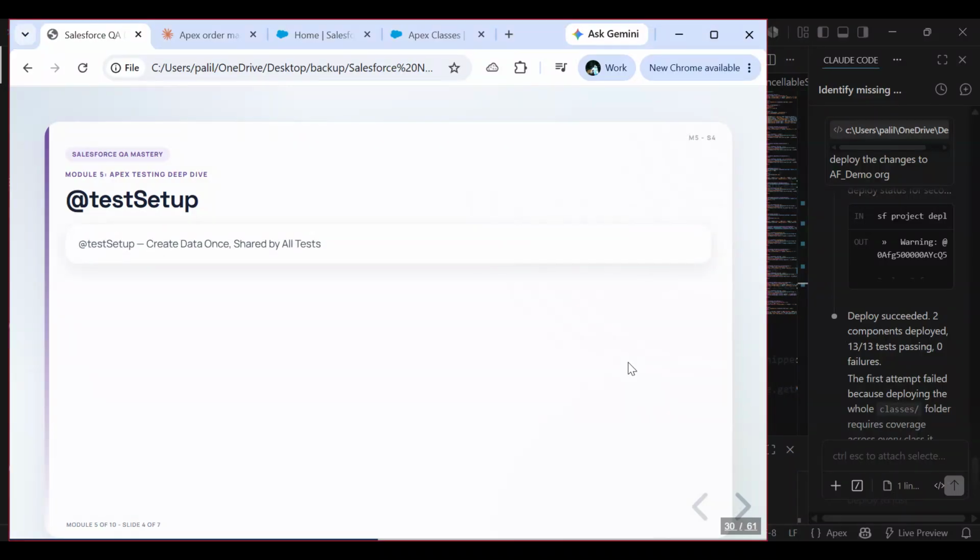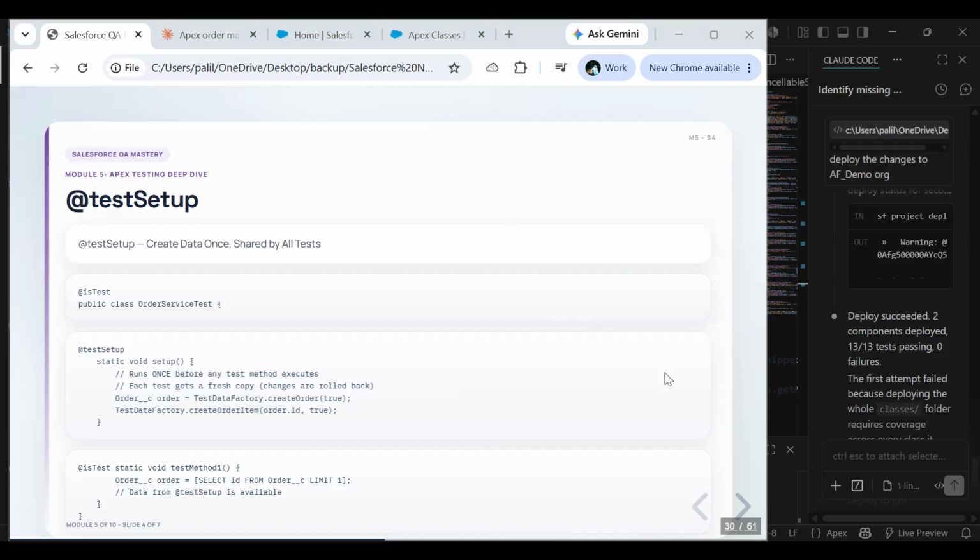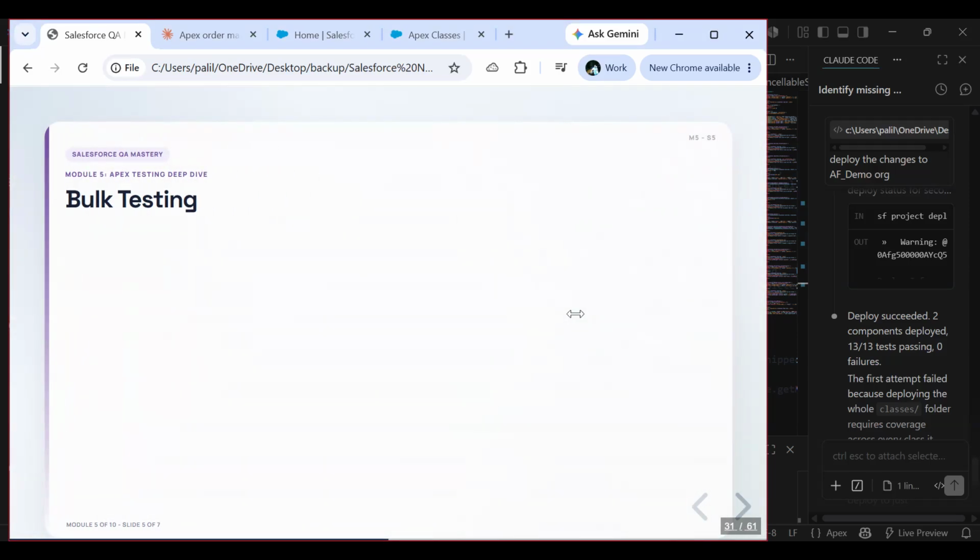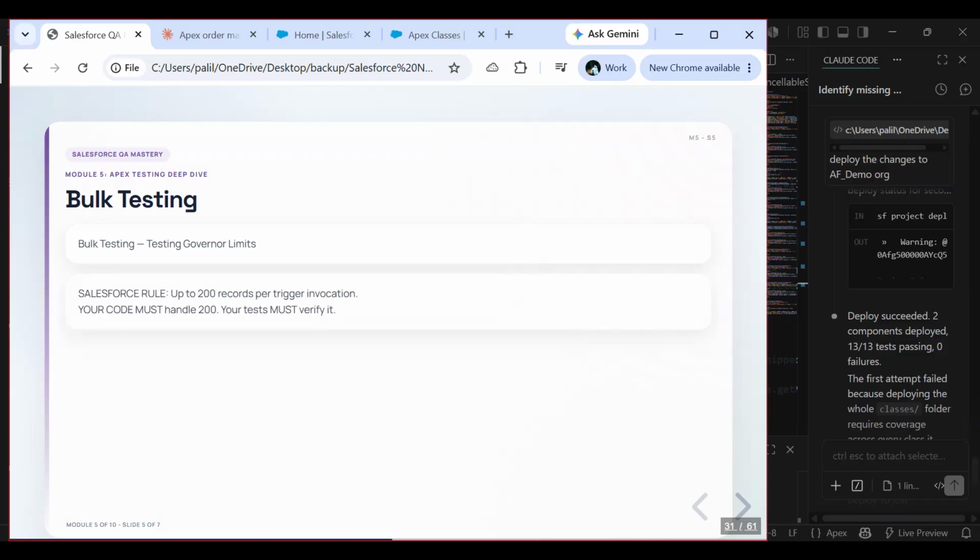In the example, skip it when each test needs radically different data.